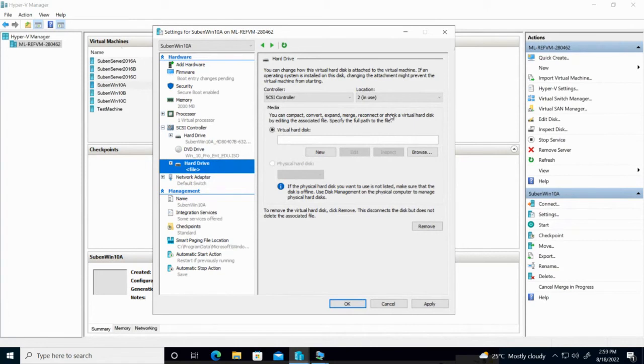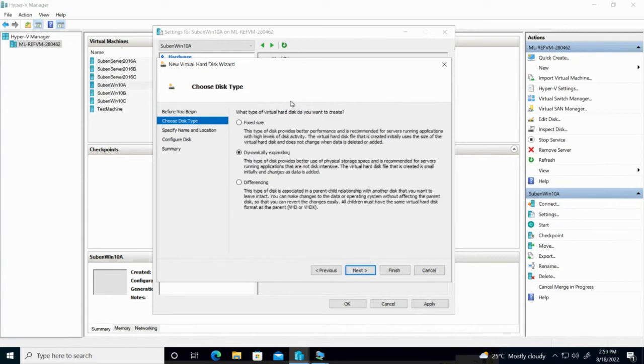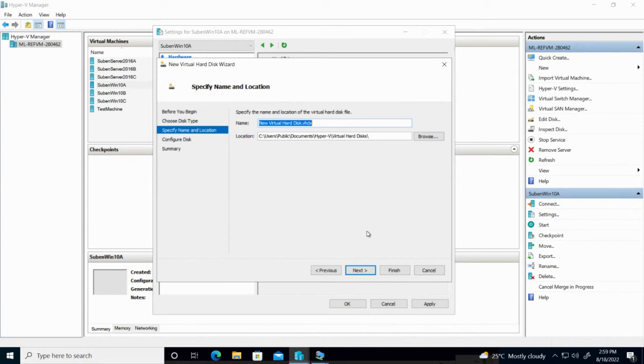Now it's giving me a new hard drive. I'm going to create a new virtual hard disk, and I'm going to say new. I'll go next. It's dynamic. Next. What are you going to call it? This is for my Windows 10.